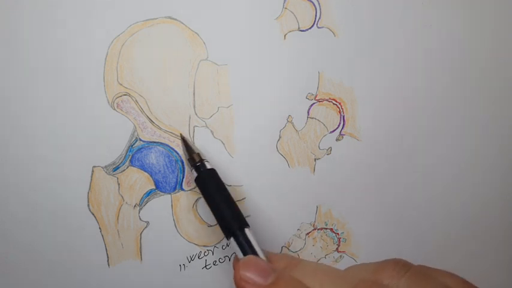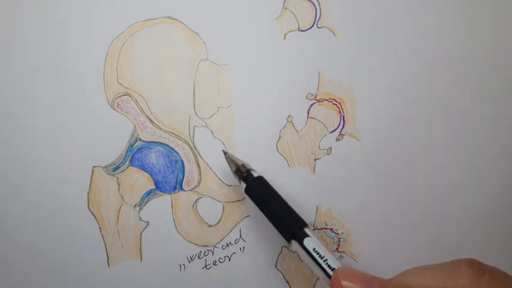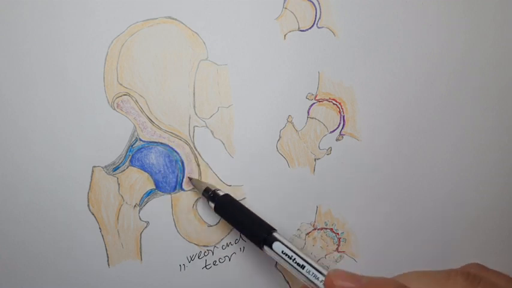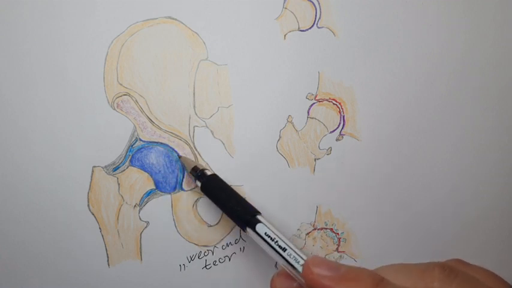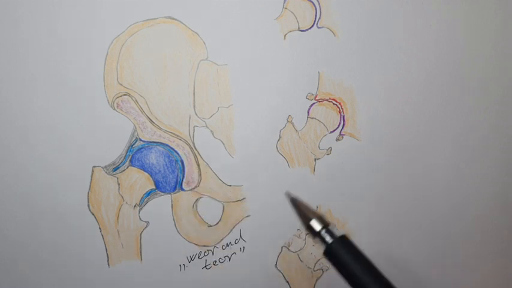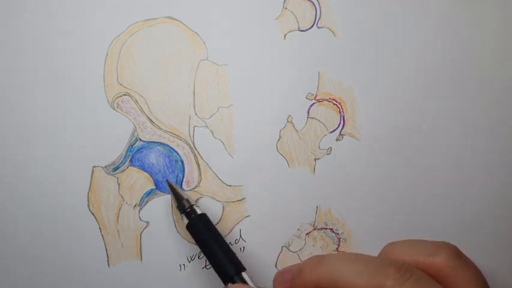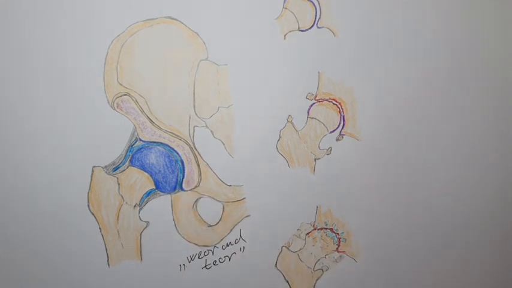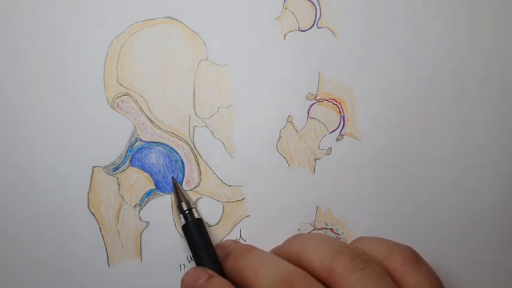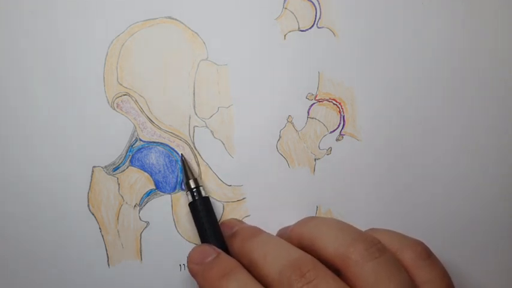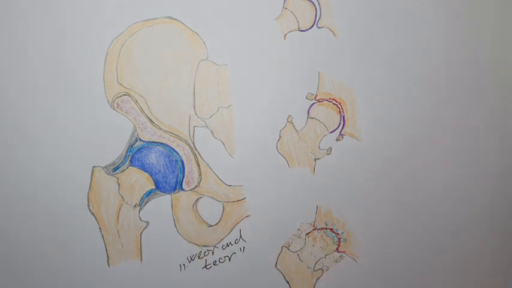So this is a normal hip joint. The hip joint is a ball and socket joint, where the ball is the femoral head and the socket is the acetabulum bone, and they are lined with hyaline cartilage. This hyaline cartilage here in blue is actually very thin, a few millimeters, and it has no nerves, so we can have no pain in our cartilage. But once the cartilage gets eroded and the bone underneath the cartilage, called subchondral bone, is exposed, there will be pain.